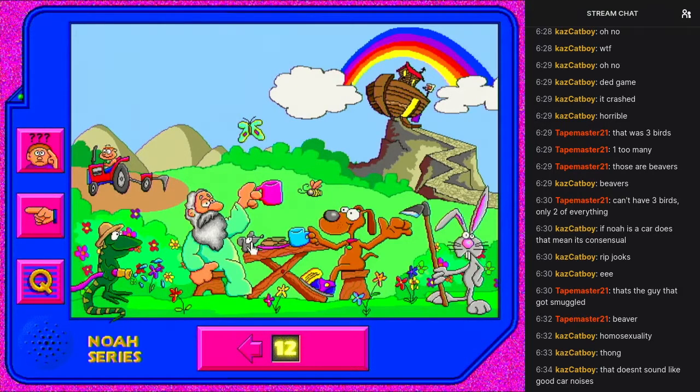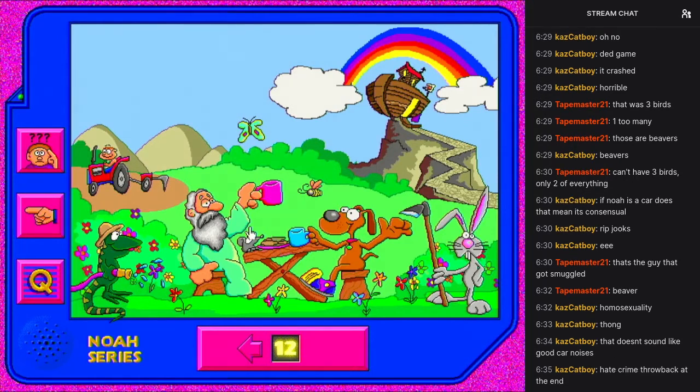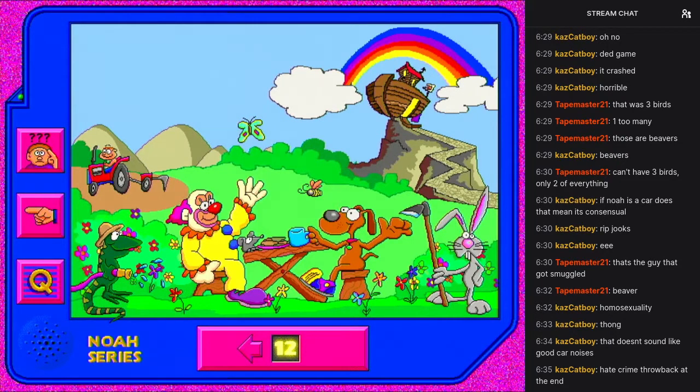Let's click the mouse. Hey, get out of there. It goes into the teacup. Want a biscuit? It eats a biscuit. Let's click Noah, who looks pretty tired. He pours coffee into the ground and the flowers grow. He turns into a clown.